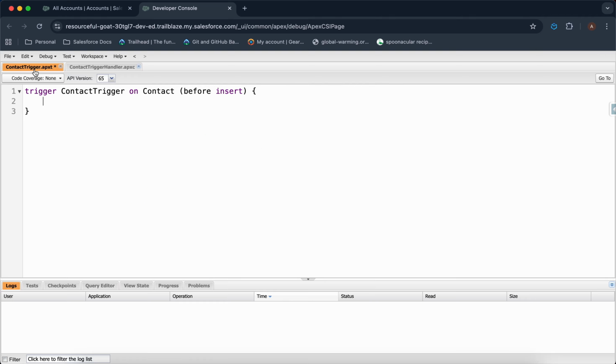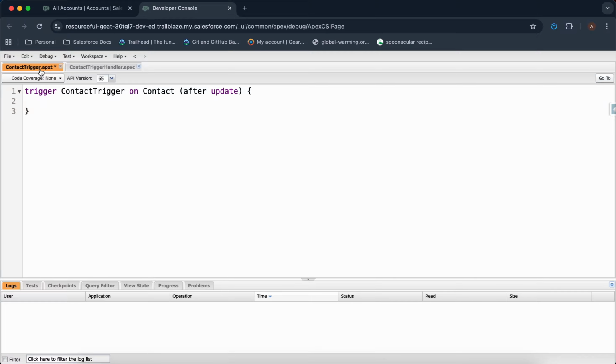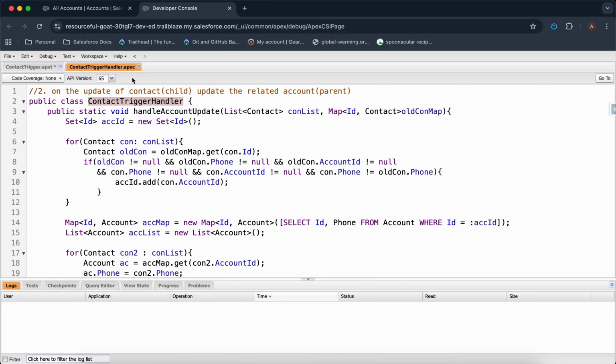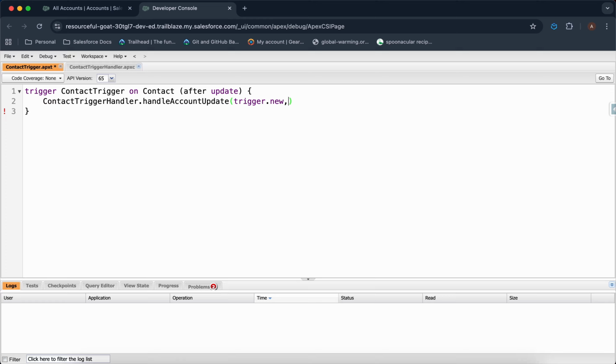Similarly, now let's go to our contact trigger context. Here you know that it is going to be after update. How I will call my handler now? Again, same thing: my class dot my method, and we see that the method takes two inputs. Sorry, my bad.